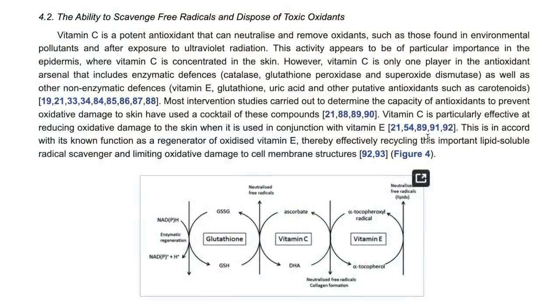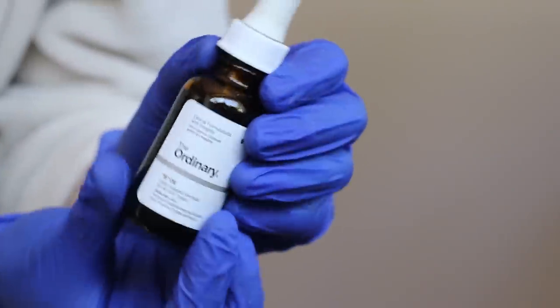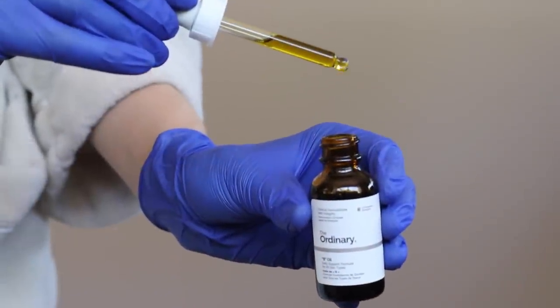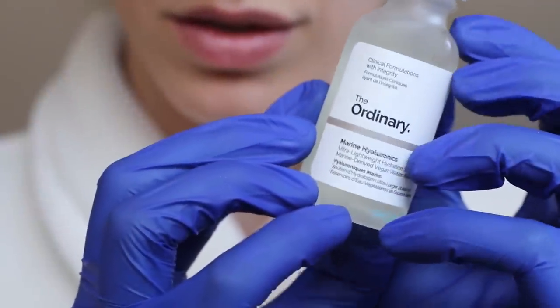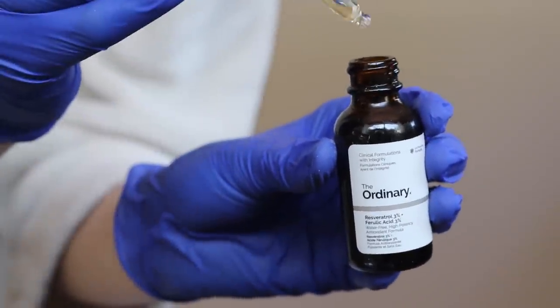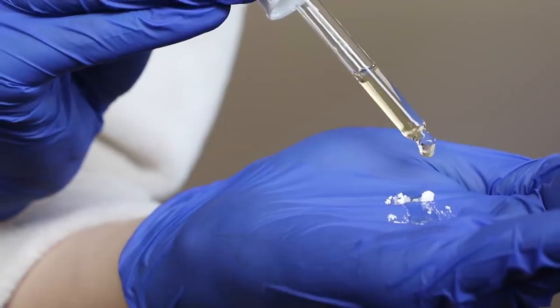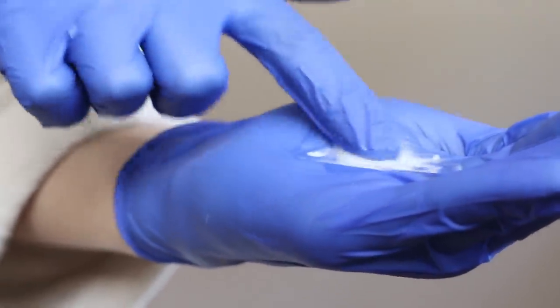In our bodies, vitamin C and vitamin E react to actually rejuvenate each other in different biological processes, and on the skin it can also provide a benefit. One of my favorite oils from The Ordinary is something like the B5. B5 is also a water-soluble vitamin that is very beneficial to the skin, especially for soothing and a little bit of anti-inflammation, and it's also really good for acne-prone skin. The Marine Hyaluronics is another one I really like to mix this with, but one of my favorites is the resveratrol and ferulic acid. You may have heard of vitamin C and ferulic acid in products from Drunk Elephant or SkinCeuticals, because ferulic acid and vitamin E can directly benefit this L-ascorbic acid.